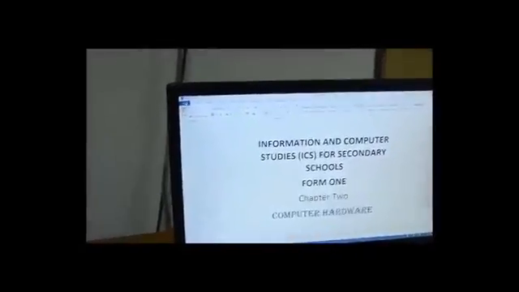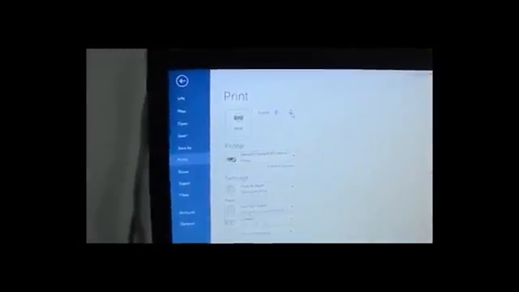This implies therefore that I have to go to the File menu and then go all the way to the Print menu here. Then with Print selected, I am able to select the type of printer I want to use here, which is Hewlett Packard HP. I'm also able to set the number of copies I want to print. The more you add here, the number will be changing. Let's say you want to take 2 copies of this document.